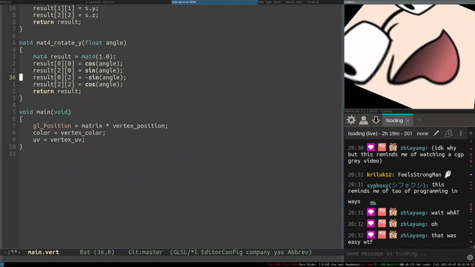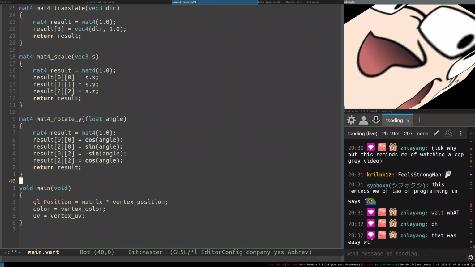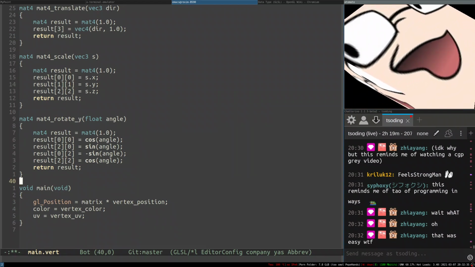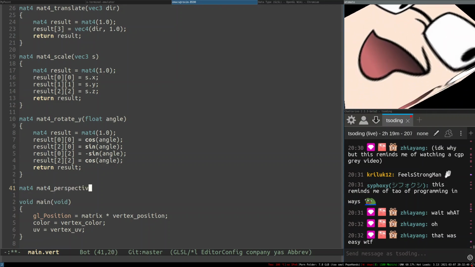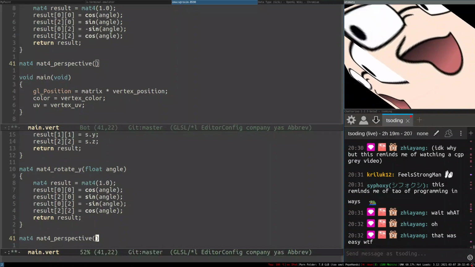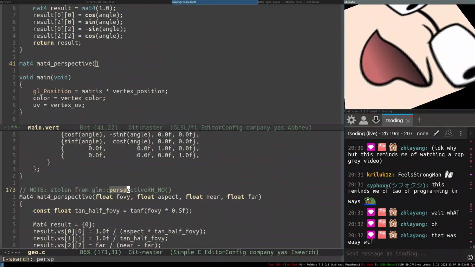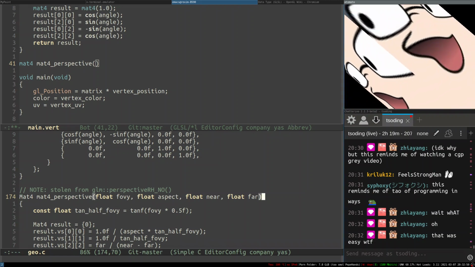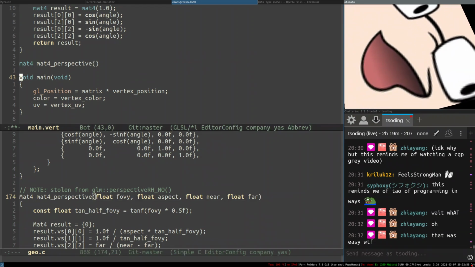Alright, so we have rotate, we have translate, and here is the most important one. We need perspective, right? Mat4 perspective. So we're gonna put it like that. Perspective. And we're gonna just accept this entire thing here.